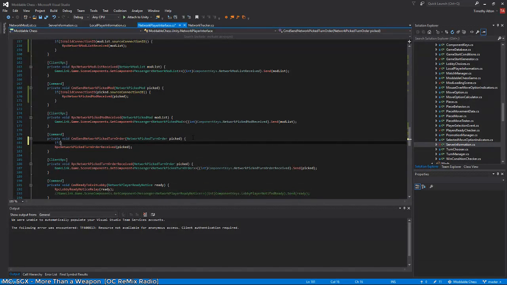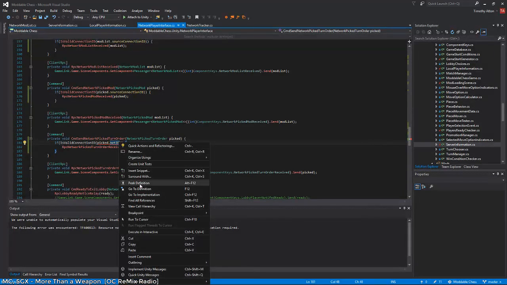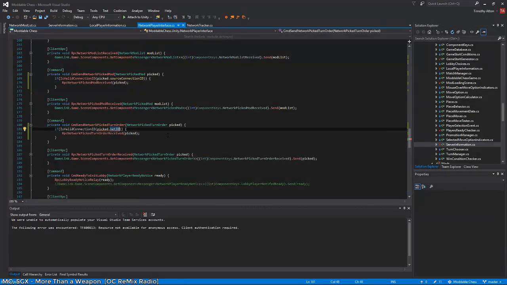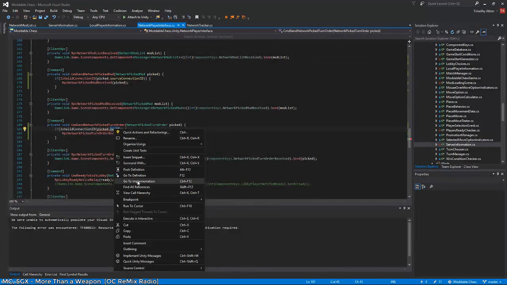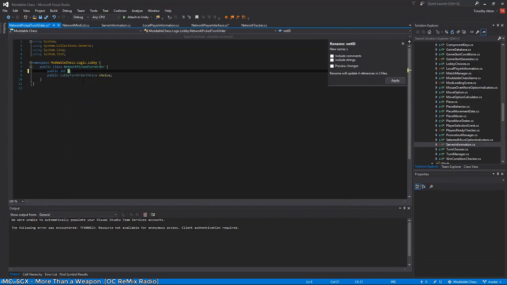Same thing here, if is valid picked. And then go to definition and oops. There we go. And then source connection ID.